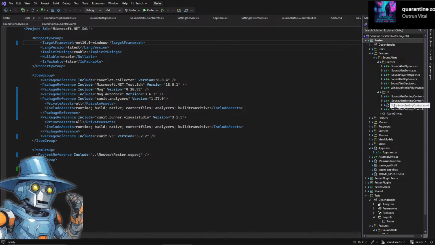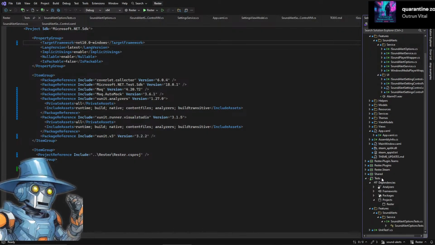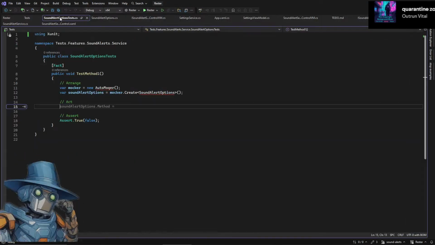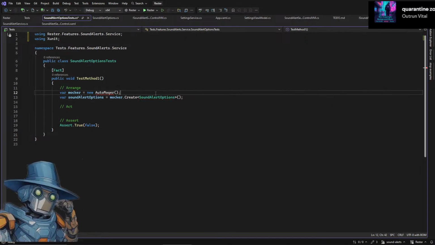Yeah, like separating Windows dependencies. It did fix it. Good. So I should be able to just add a using, the mocker.